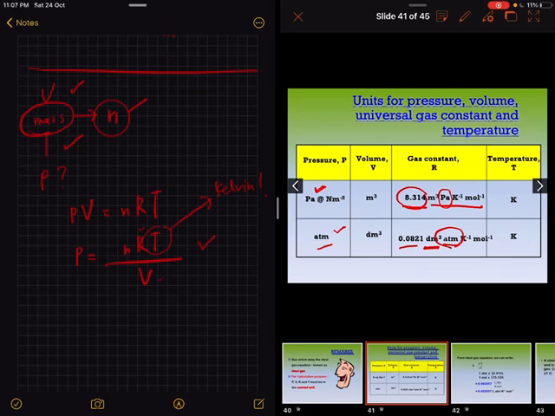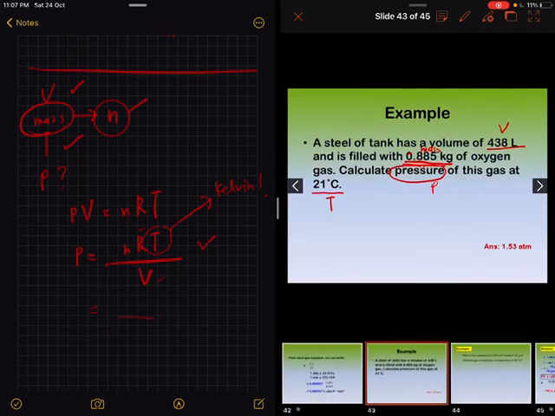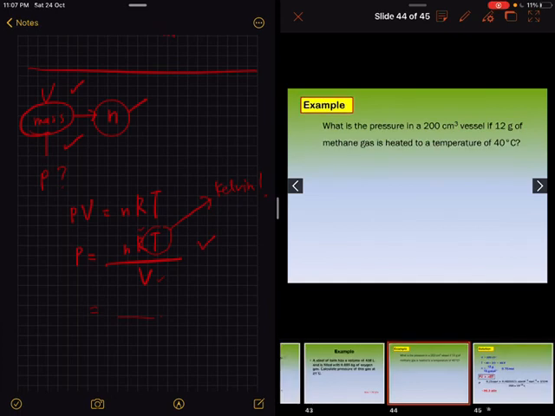Alright, so by inserting all the values into this formula, you will get the value of the pressure. And the pressure must be in atm. So try to answer this question on your own and check the answer over here, and please make sure you get your answer to 4 decimal points. This is not yet 4 decimal points. Okay, let's see the next example.